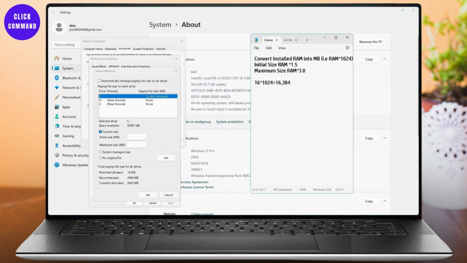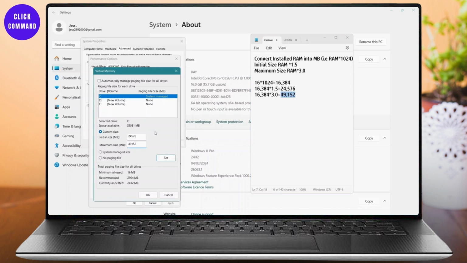So for the initial size, I have to multiply 16,384 by 1.5, which will be 24,576. And again, for the maximum size RAM, I have to multiply 16,384 by 3.0, which will be 49,152. Now I have to insert these values in its respective boxes.